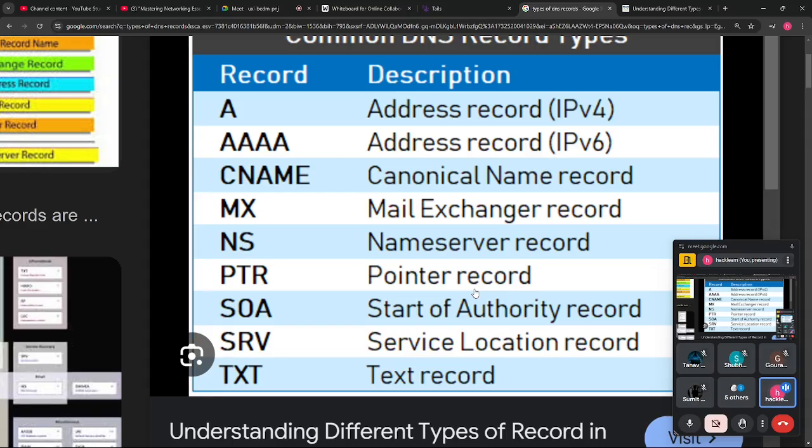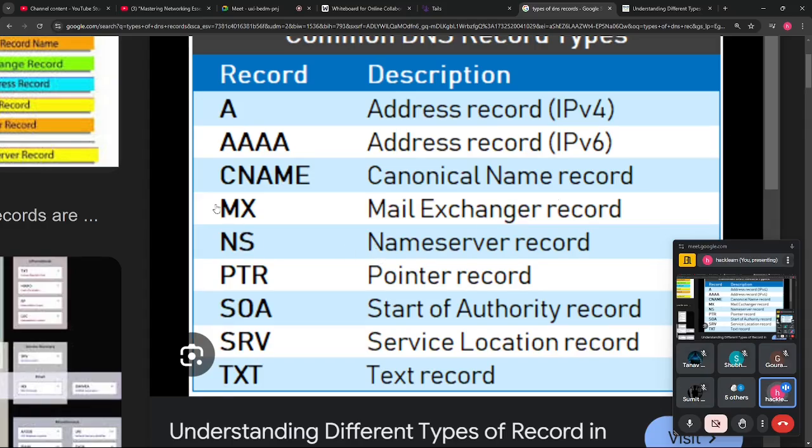After that we have MX, which I have discussed, and then we have NS. NS is the list of authoritative name servers for a domain. It provides a list of all the name server records you have. Then we have PTR, the pointer record, which maps an IP address to a domain name. Whatever your IP is, it will redirect it to a particular domain. Even reverse DNS lookup comes under this PTR.